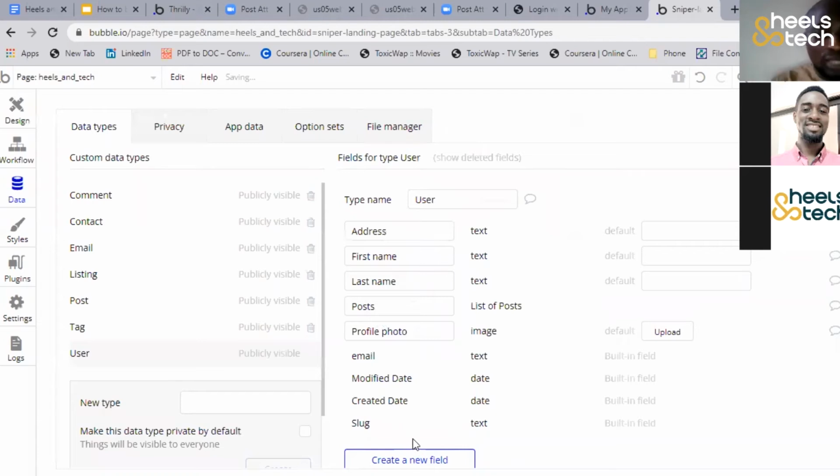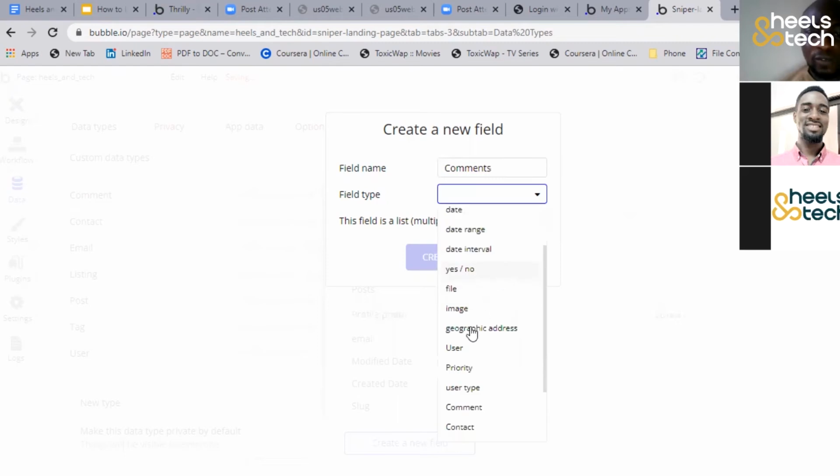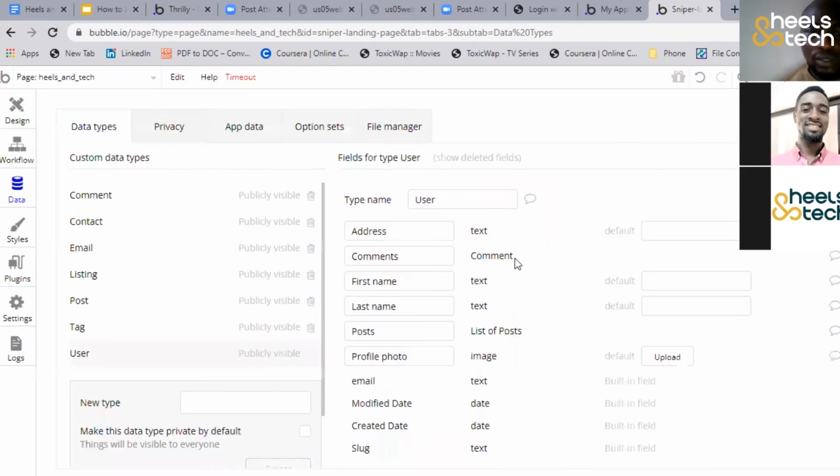One user as well can have a list of comments. So I'm also going to select the existing data type called comments. We're going to hit create. So that's basically it. If we need to make any modifications, we can come back and modify some things.